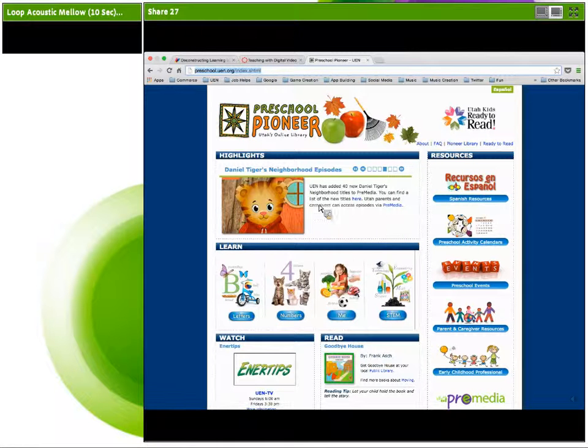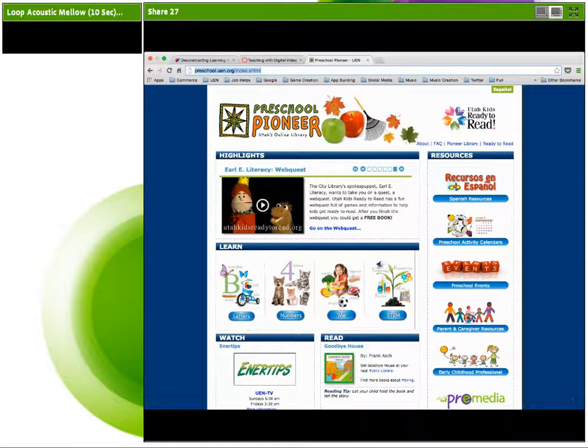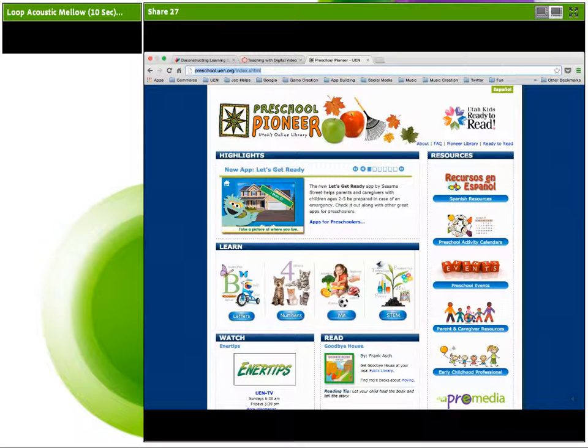Now, if you're not familiar with the regular site, just a quick overview. You can see there's highlights that rotate through, and these are changed on a periodic basis. We also have a Learn section that is excellent, that helps students learn their letters, their numbers, and they learn about themselves.